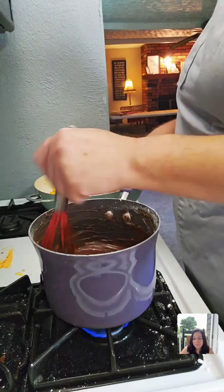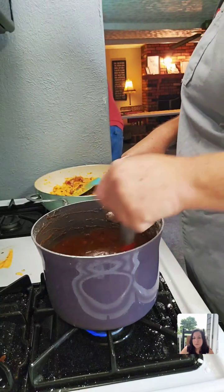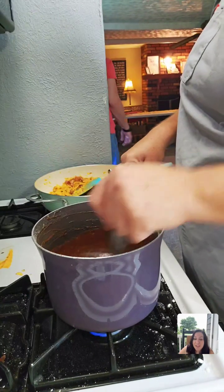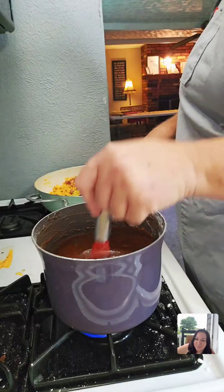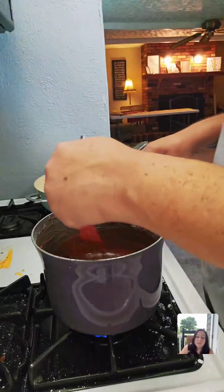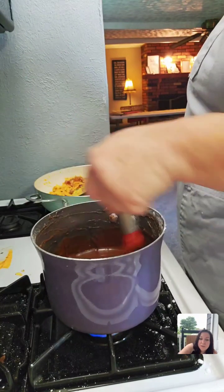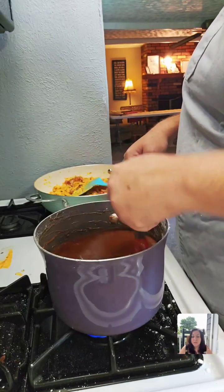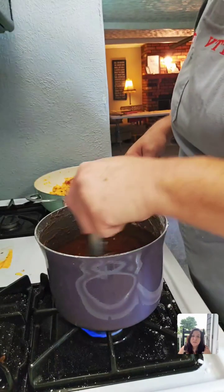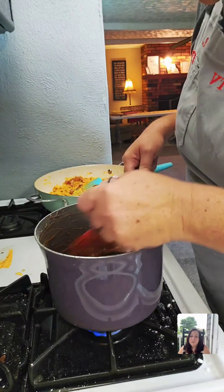I was going to make garlic bread with this but I totally forgot — I started making the icing instead! That's what a can of biscuits is for. In all fairness we just got a loaf of dollar bread that was on clearance and we just throw some butter and cheese on it, so it's really not that much more difficult.